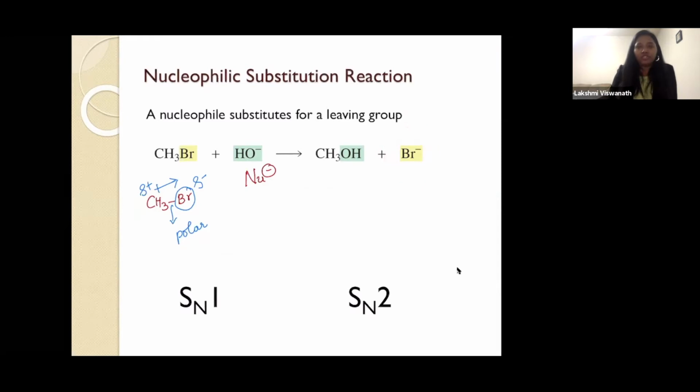Okay, a nucleophilic substitution reaction can be of two different types, SN1 and SN2. Now, for this lecture, we are primarily concerned about the SN2 reaction, and let's talk about what an SN2 reaction is. Let's break it down. S stands for substitution, and N stands for nucleophilic, and 2 stands for bimolecular. So all put together, it's called the bimolecular nucleophilic substitution reaction. When you say bimolecular, there are going to be 2 species which are involved in the rate determining step.